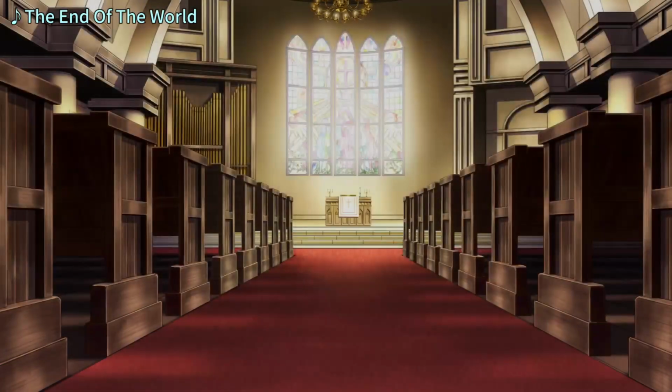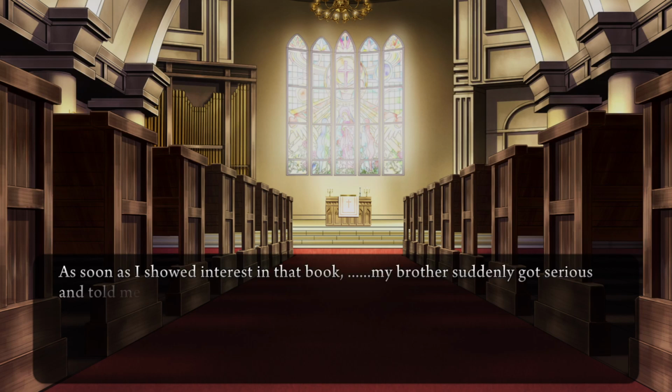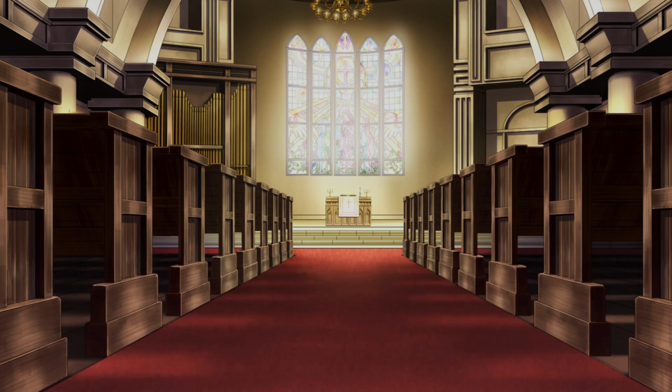In that instant, from the back of my mind, it's not the one he put in Beatrice's empty casket, was it? Drifted the very first scene of this final game. In the chapel, a book lying on the altar, a book with a lock on it. As soon as I showed interest in that book, my brother suddenly got serious and told me not to touch it. Okay, that one. Yeah, I remember. Thank you for jogging my memory.